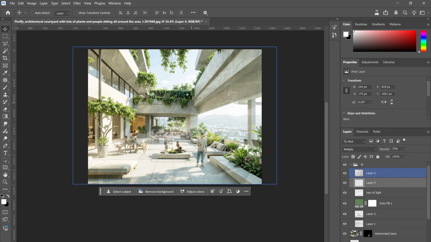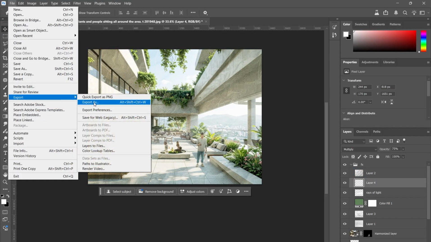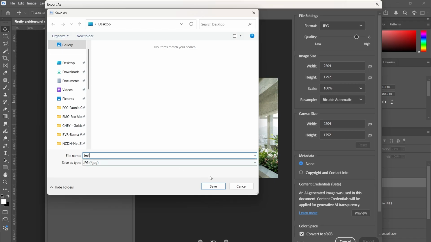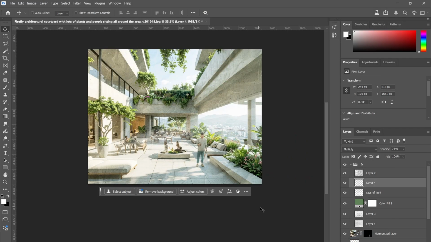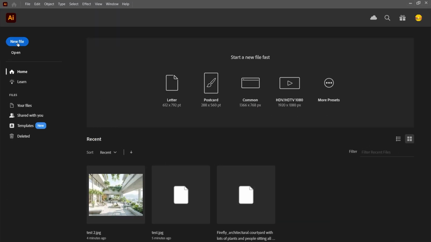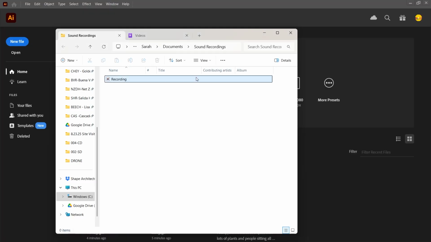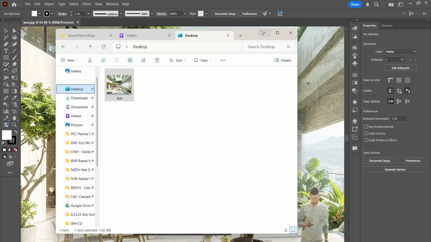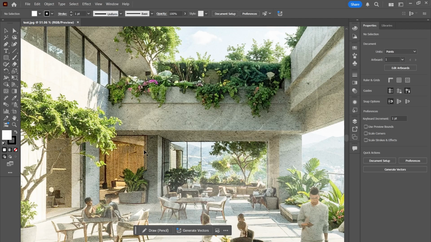Okay, cool. Maybe we want to make this a little abstract. So we're going to go into File, Export, Export as, JPEG. Keep this pretty high. Export, and we're going to just do test, just because easy. Let's go to Illustrator. See, I've already done this. I'm going to go into our desktop and drag it in. Dragging in drawings will allow you to open them immediately.